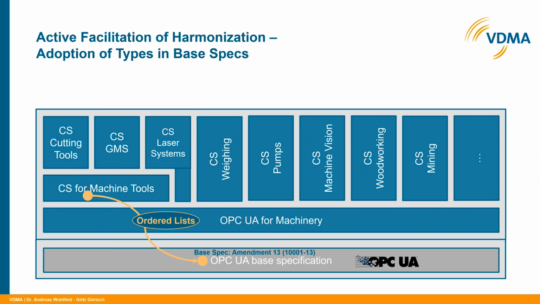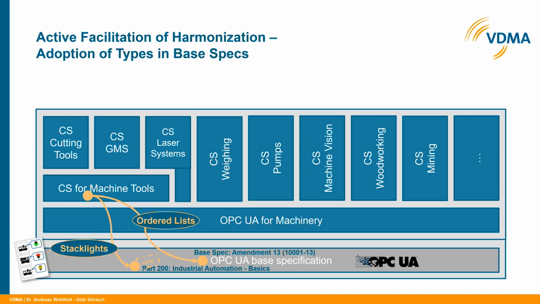We wanted to use ordered lists in our companion specification. We were surprised to recognize that OPC UA at that time didn't have a type or types for ordered lists. And so we started talking to the OPC Foundation, and in the end ended up suggesting types for ordered lists. And they were implemented in an amendment to the base specification, amendment 13, and so are now usable for everybody. So that's why I said inheritance used backwards, because we had the need for these types, but we didn't stay with defining them in our specification, but brought them to the OPC Foundation, and they recognized the broader need for these types, and put them into the base specification. So that was topic one.